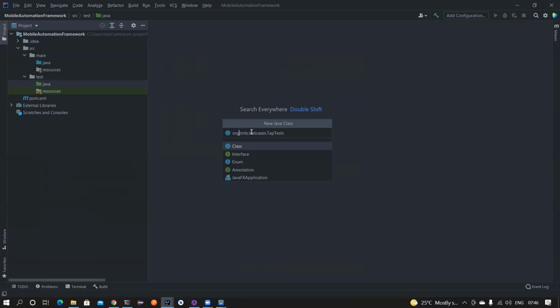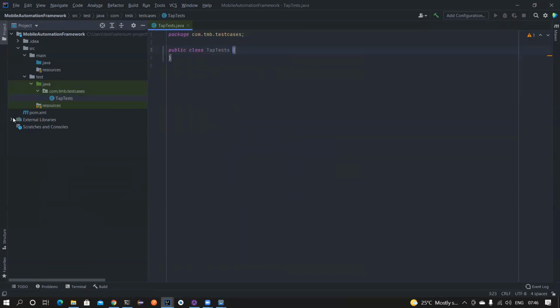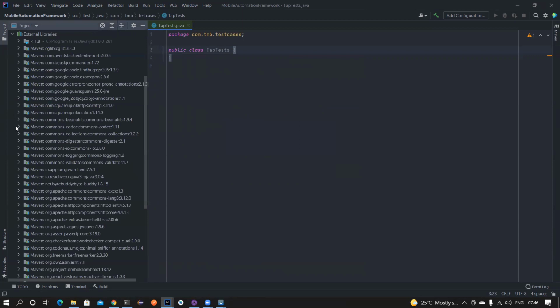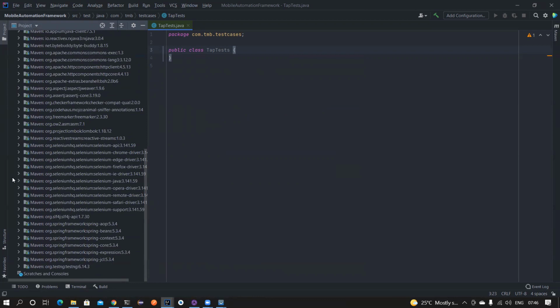You can also create it like this. Maybe org is something I feel a little uncomfortable with, so I use com. It's your wish. But to get all this knowledge, go to the external libraries and see how these guys have coded their packages. Let's take an example from Selenium, so it'll be easy for us to understand.